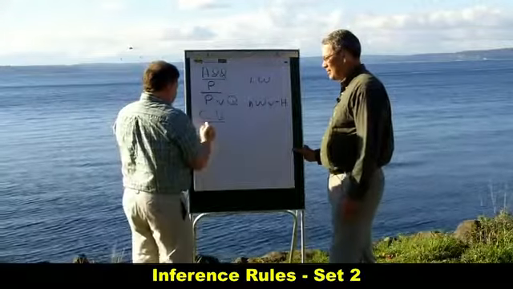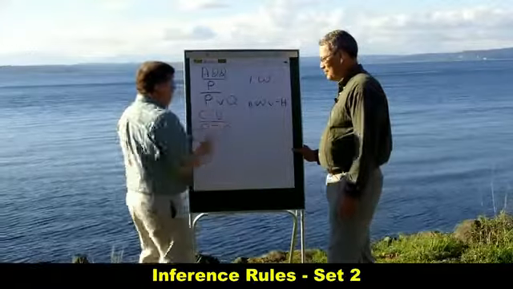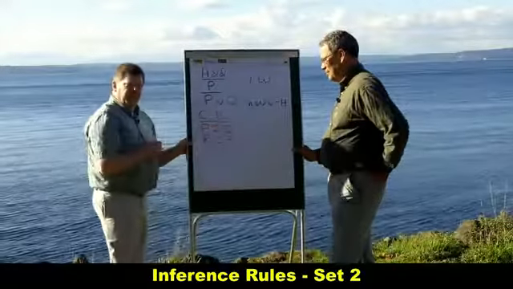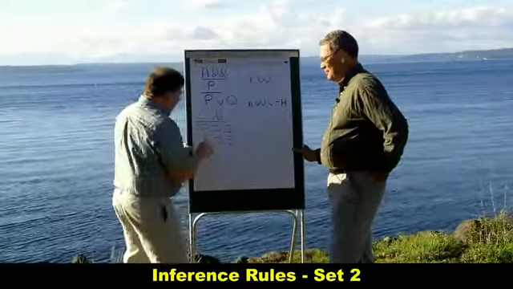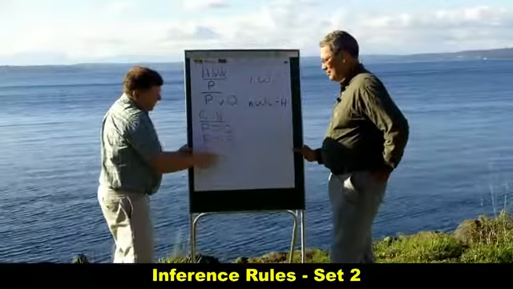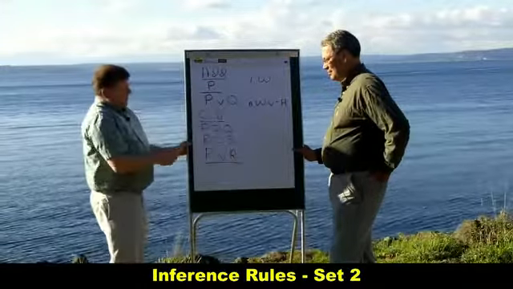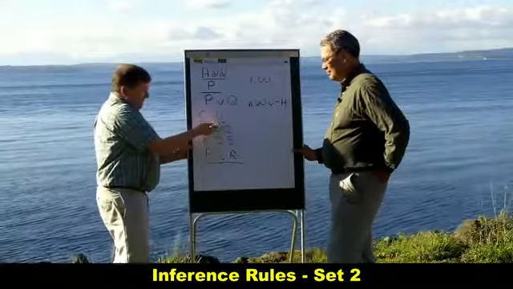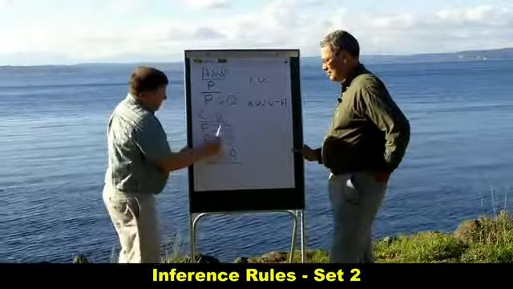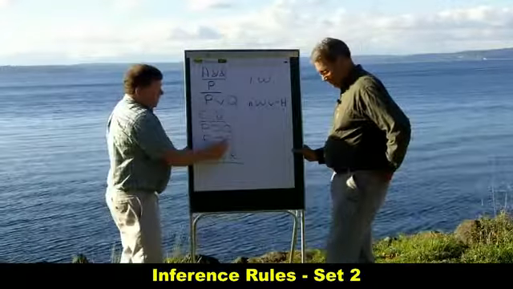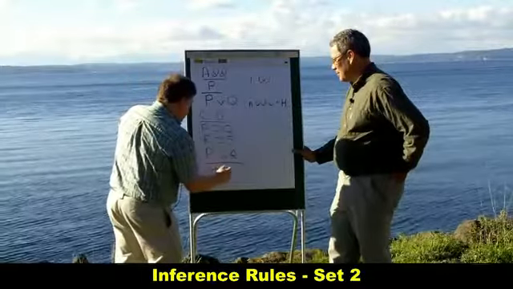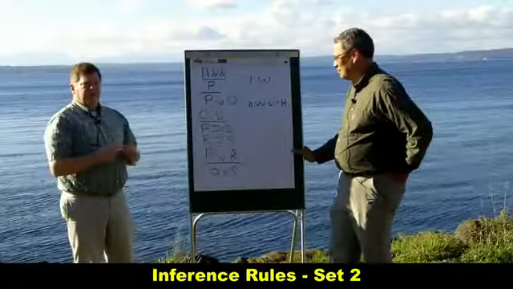And it says that if you have a statement of the form P horseshoe Q and another one that's R horseshoe S and a third statement that's the P part of this one and then wedge and then the R part of this one, the rule says that from three statements that match those forms, that instantiate those forms, you may infer the statement that's formed from the Q part of this one, wedge the S part of this one, which would be Q wedge S. That's called constructive dilemma.